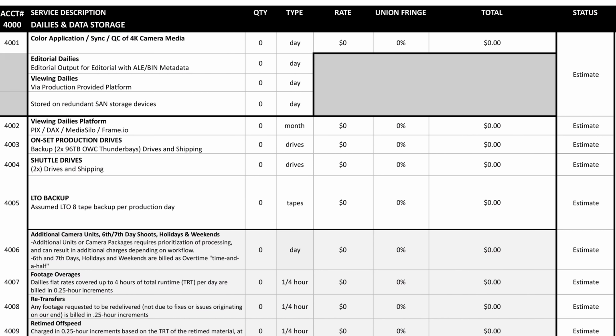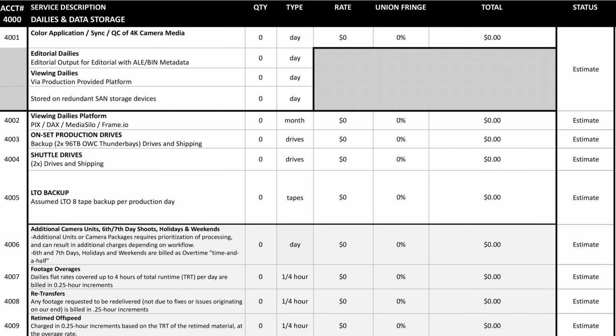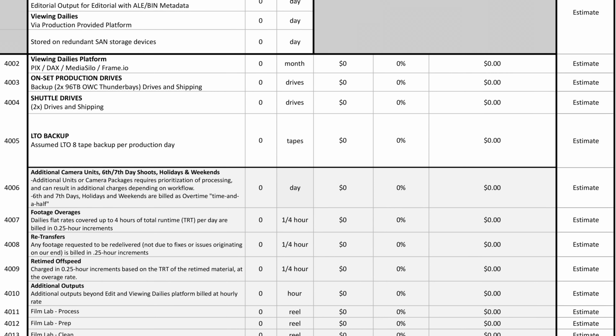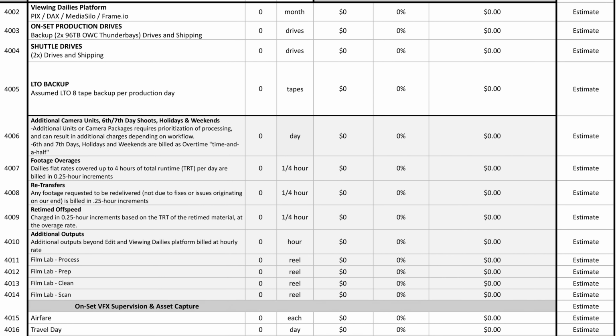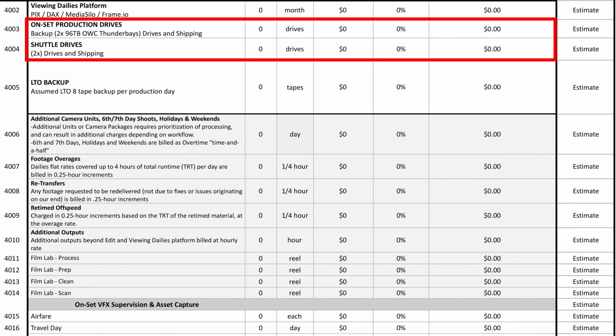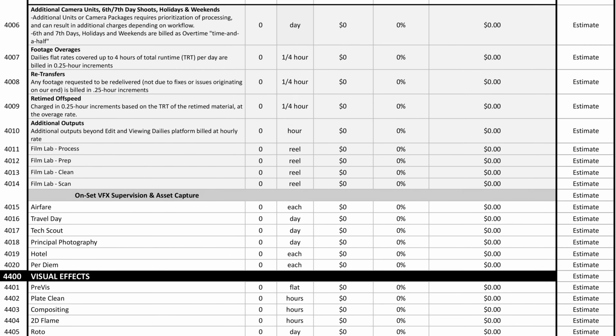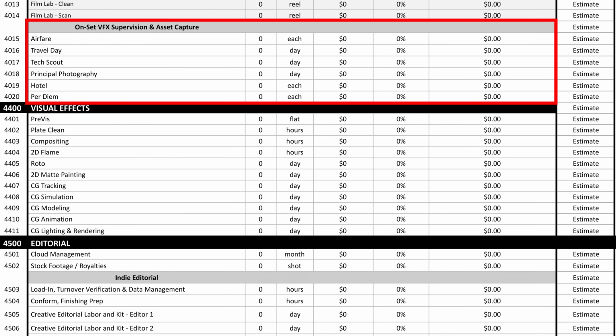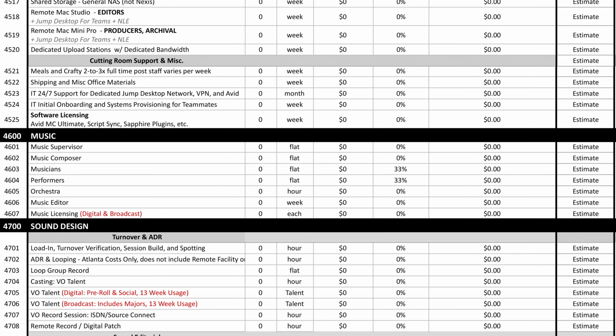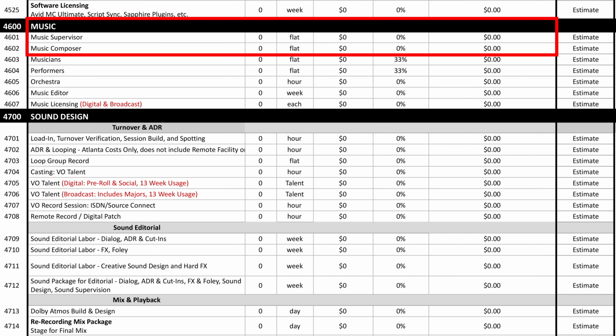Don't worry, I'm not going to break them all down, but just to show you how this can serve as a checklist, as I go down, I'm not only dropping in estimated numbers, but also asking myself questions like, oh, have we purchased our production and shuttle drives? Or have we locked in travel for our VFX soup? Have I connected with our music supervisor yet to determine licensing needs, or if this is going to be all original score? There are so many steps to remember, and even having done this many times, having the steps listed out as a reminder is a lifesaver, even if I end up not needing them.